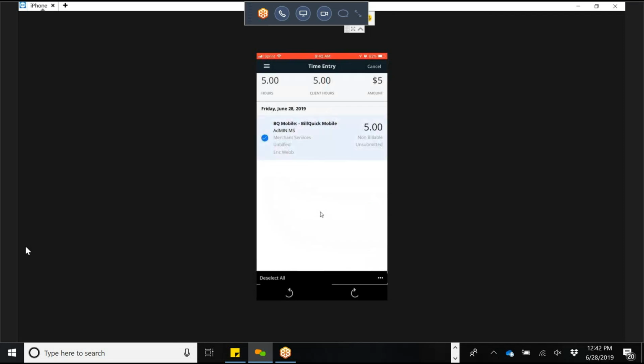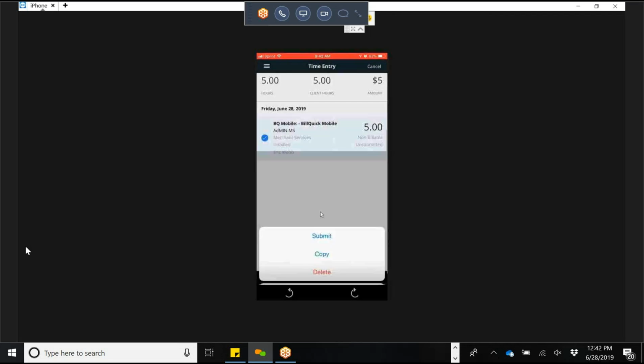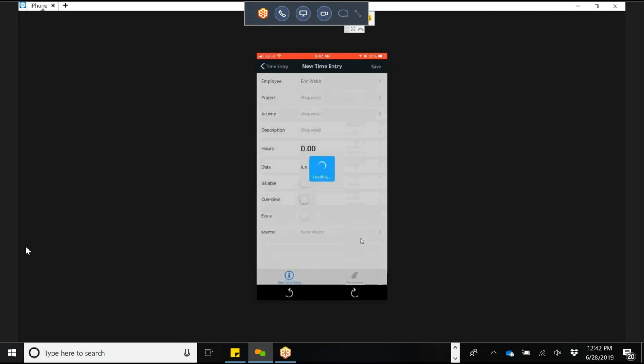Edit allows you to delete or copy. You don't need to worry about submitting. So I don't think you guys will be using that too often. But the real ticket is the plus, and also understanding how you can search those project and activity fields, knowing the tip of using the percent as the wildcard for manufacturing on that jewel one or something like that, right?